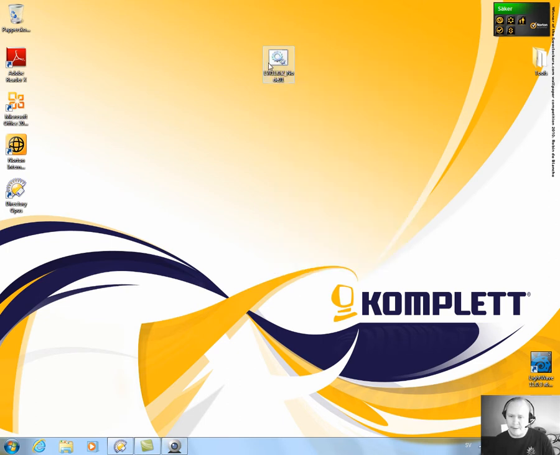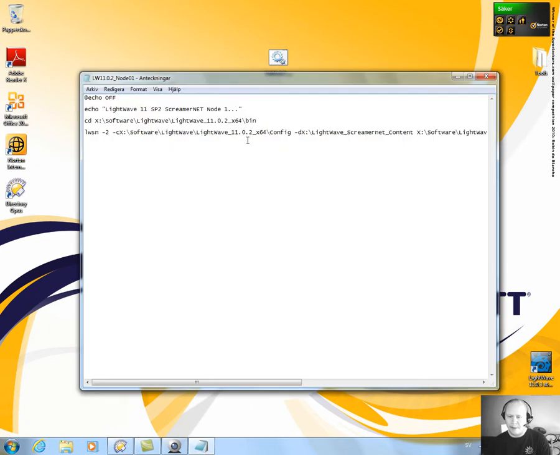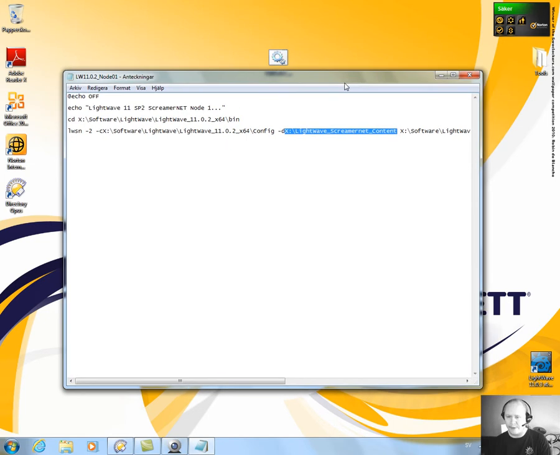If I take this bat file and edit it, we can see here that it needs to know where the content resides. So in this case, I've set up something called Lightwave ScreamerNET content, and as a workaround, I'm still working with a project-based content directory, but as soon as I want to render something, I use package scene to send it over to this ScreamerNET global content directory.